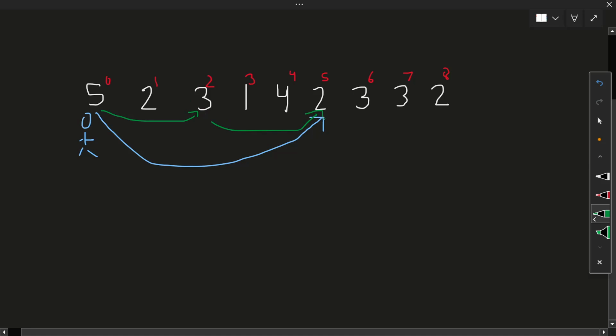So at max we can jump here. If we stop here, we can take one step. Or if we stop here, we can jump 4. So 1, 2, 3, 4. We can reach the last value.